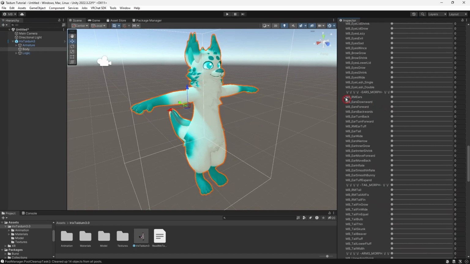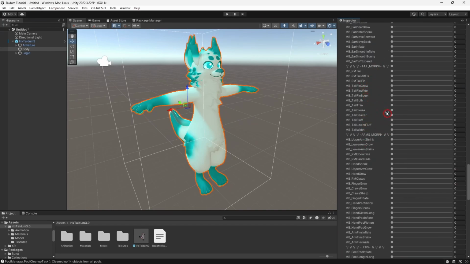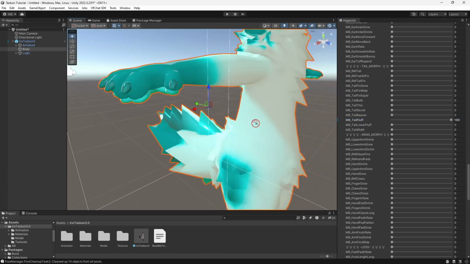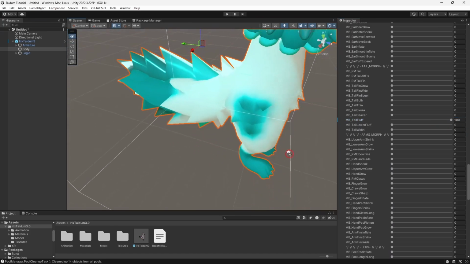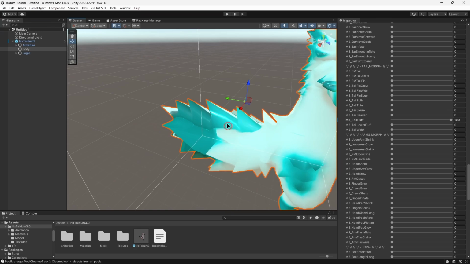We can also remove stuff. Maybe you don't want the ears, but I think we want the ears. Maybe move them down. A lot of you are probably gonna want maybe a fluffier tail. Like that. However, by default, this does have the fin, which is shiny.